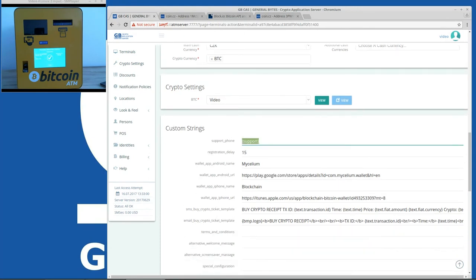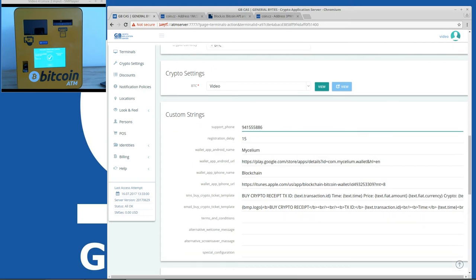Here is the custom strings section. Here you set various strings. For example, this one is a support phone. So if a transaction fails, it's going to display this phone number on the screen. Let's put there plus one, since we are in US, blah blah blah. For example, this is our support number.